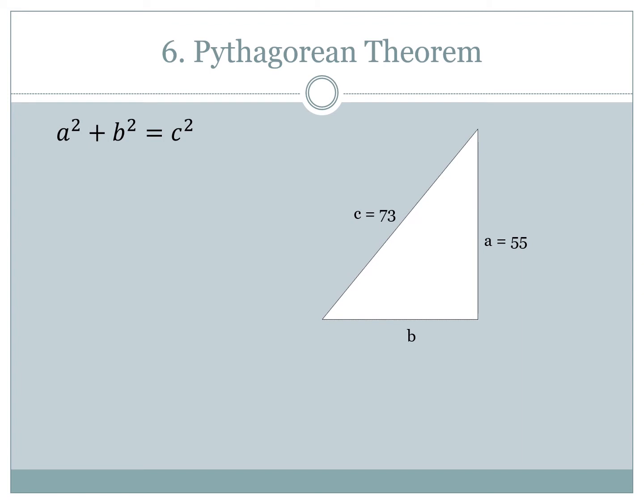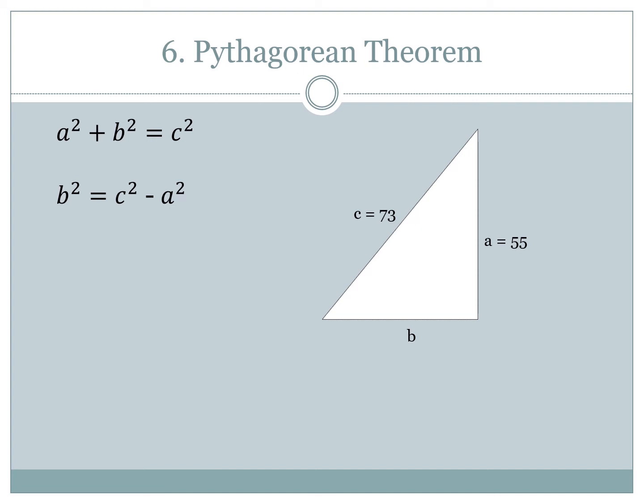If we had another example where we use the same formula, however, now we know what our hypotenuse is and we have to solve for something else, the first thing we have to do is transpose this formula. In order to solve for b, I have to get rid of a squared, so therefore my transpose formula looks like this instead. B squared equals c squared minus a squared.